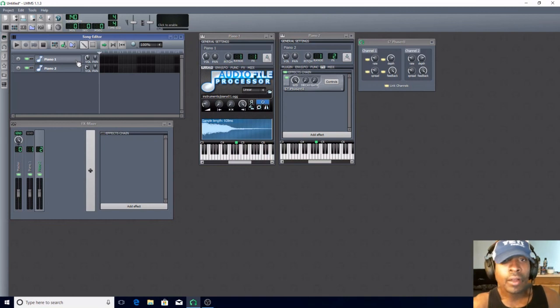So this is how you play around with LMMS. If you need it spoon fed to you, I don't know if this is the right place for you, because you have to play around with this by yourself. And if you love music, then it's not going to be a big deal for you.